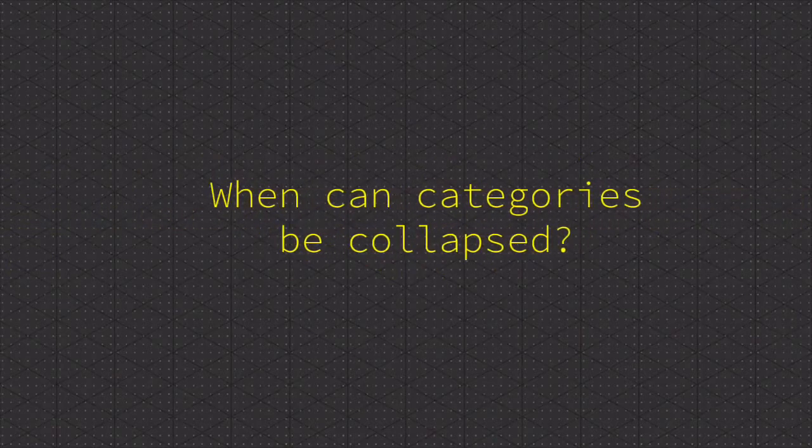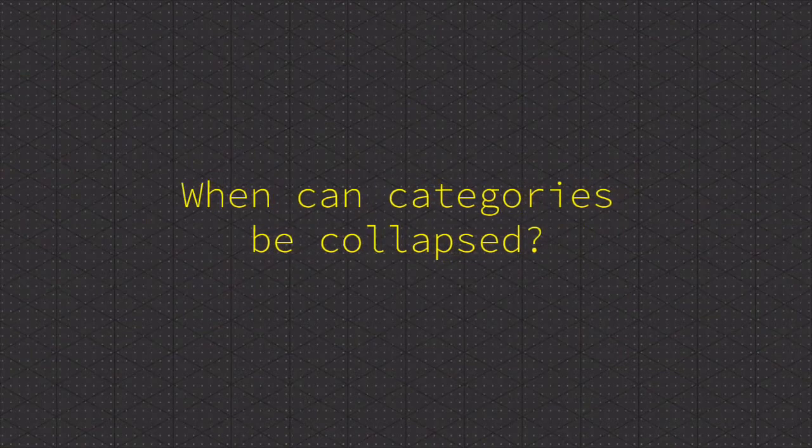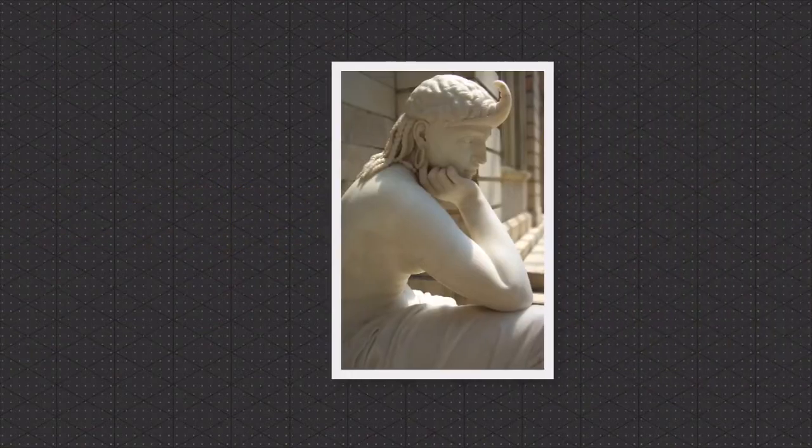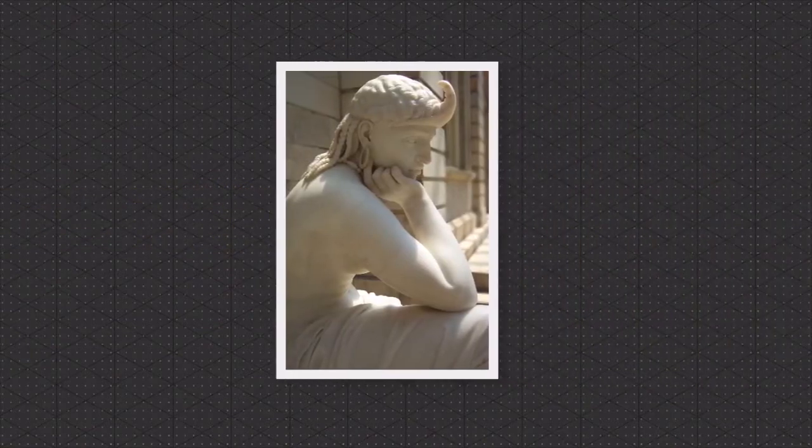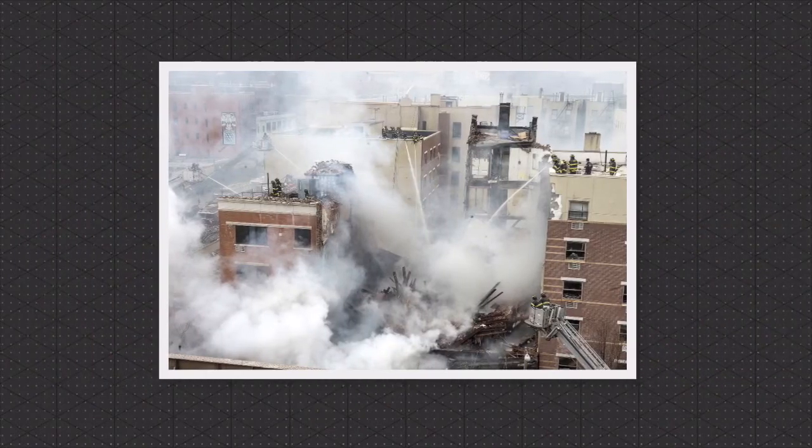While some of the data types are obvious, usually we have to make some choices about which categories can be collapsed. This is a subtle statistical question. If we make the wrong choices, we can end up ruining or even reversing our effects.